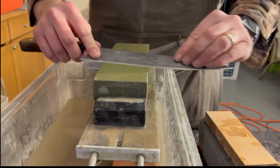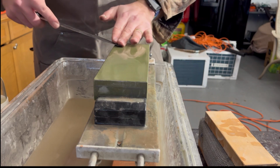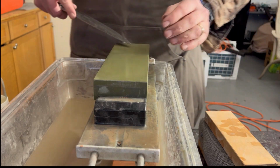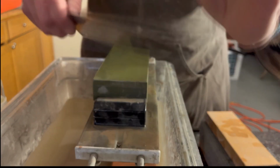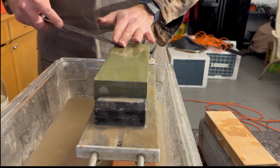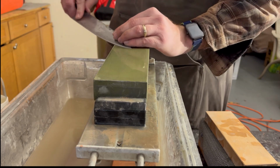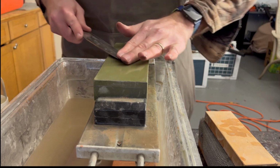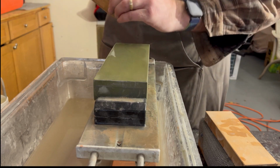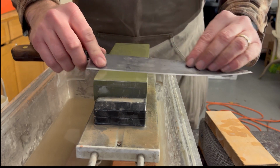And then after that, I probably have the burr gone for the most part. So then I'll just start going one and one. As you start going down on passes, you don't have to spend a lot of time, and you can use less and less pressure, because we really don't want to be taking any more material off other than the burr. So we'll do that.